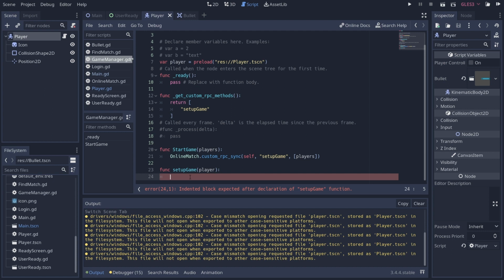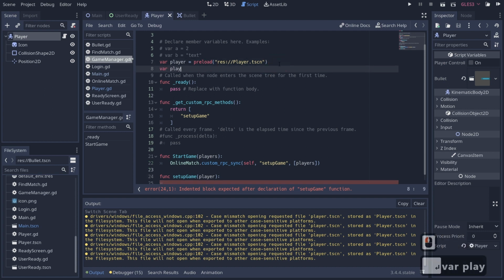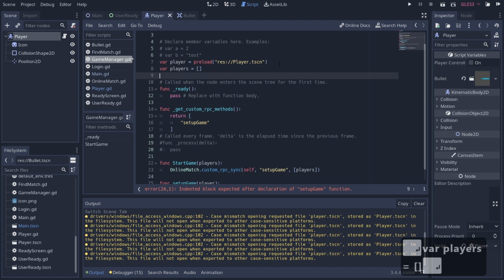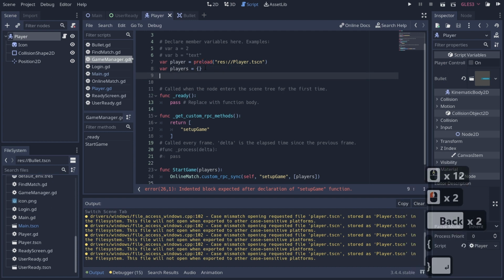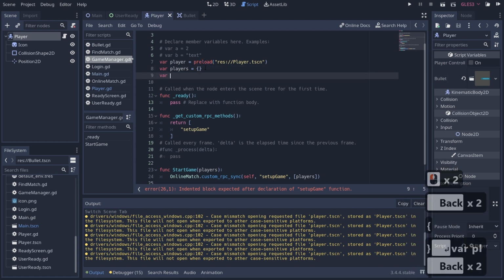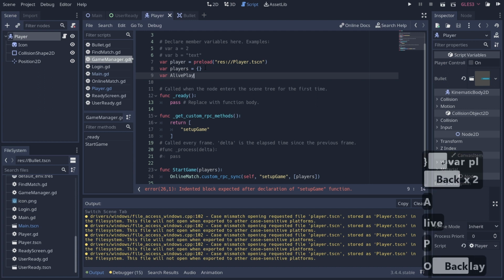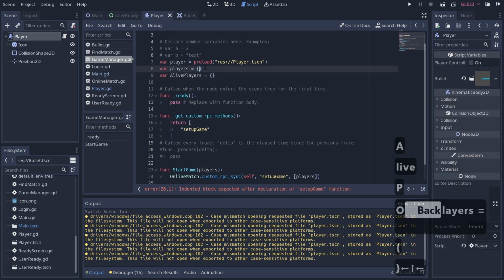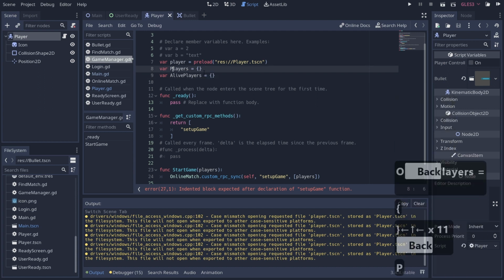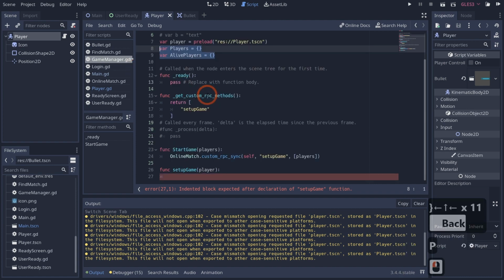Okay. And what we can do is first, we're going to make a var players, and I believe we should make that an object actually, like that. Then var alive players, and I think that will be it for right now.